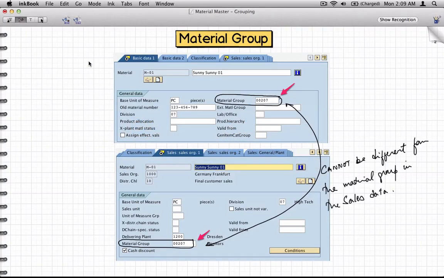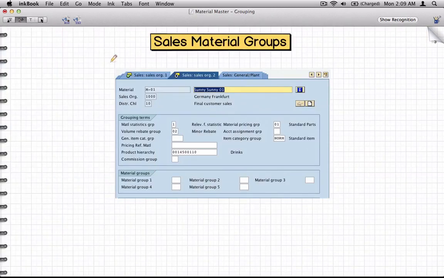Now, is this sufficient? Do we need more groupings, more different kinds of groupings? If yes, why? Now, let's take another scenario.